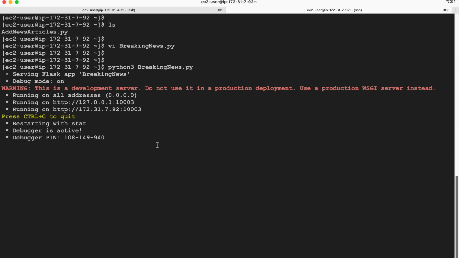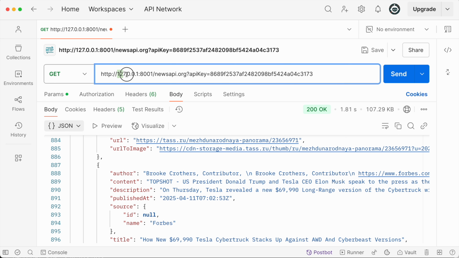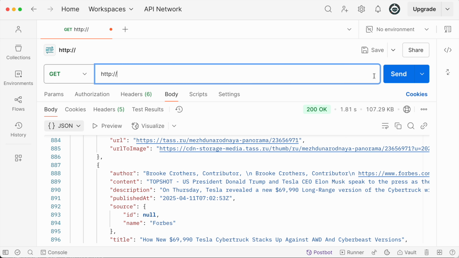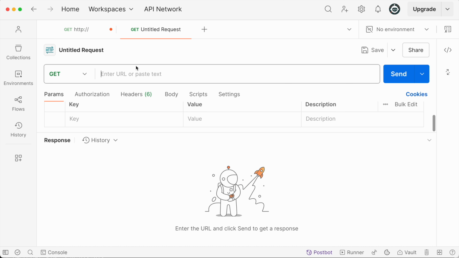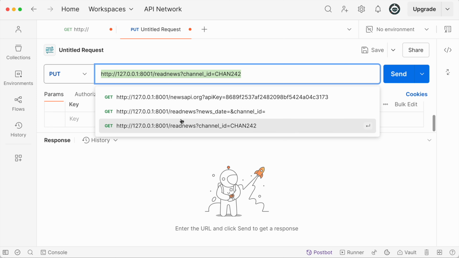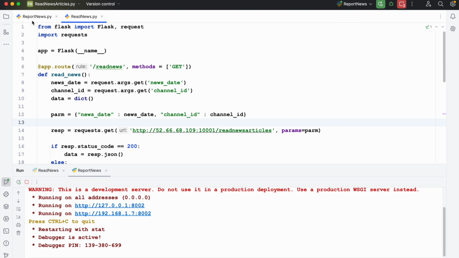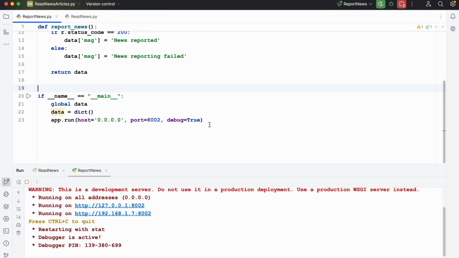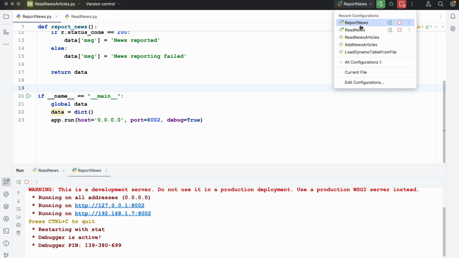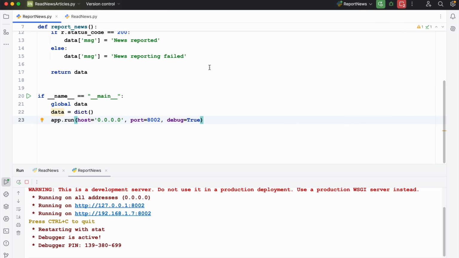All right, it is running. Now let's use the Postman tool to get the data of the API. But before that, I'll have to add some breaking news. I do not have any breaking news in my Redis database. So let us go ahead and add that. We'll use the report news endpoint that we had used earlier. And I'll have to make sure that both report news and read news are running on my local machine. So I have report news running, read news running also, and the backend APIs, which are read news articles, add news articles, and breaking news, those should run also.